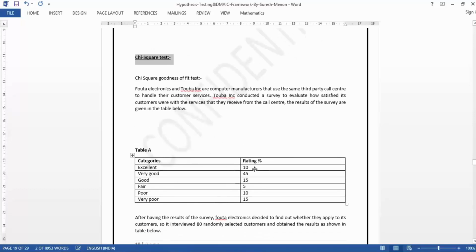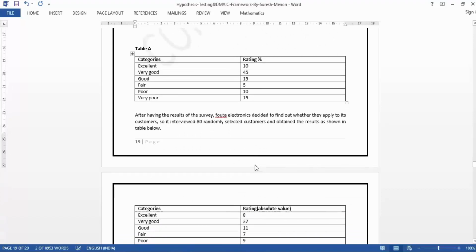Okay, so now we understood what a hypothesis is. A hypothesis is nothing but an assumption. Either it can be true or it can be false. I made an assumption that the movie was good. I made an alternate hypothesis that the movie was not good. But I have to prove it using a formula. That formula will be taught to you in the black belt program. Don't break your head trying to learn that formula.